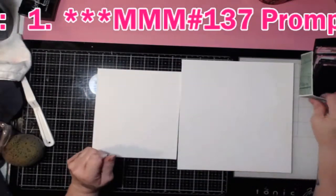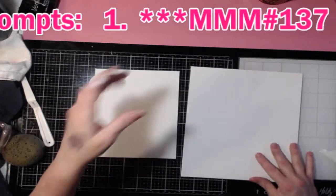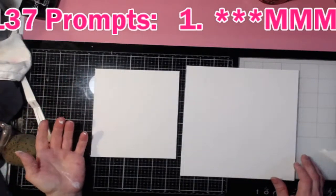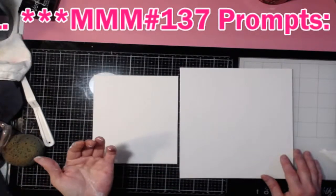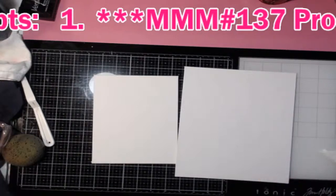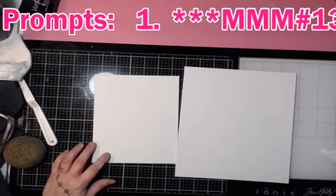Today, I'm doing it on canvas, and that's basically it. It's super easy. You don't need a whole lot. And if I pick a card and you don't have what it says on the card, which is basically, we're just using basic supplies, stencils, paint, what have you, but if something comes up that you don't have, you can let us know and we'll give you alternatives, or you can think of an alternative to use. It's not a real strict process. You can find something to substitute from your own stash if you can.